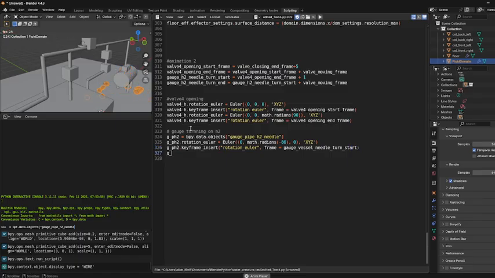GPH2 dot keyframe, not keyframe, insert rotation Euler again, because we're rotating it to the point where it detects the pressure, and it's going to tell us with the angle of the needle, which is 30 radians through the y-axis, x, y, z.